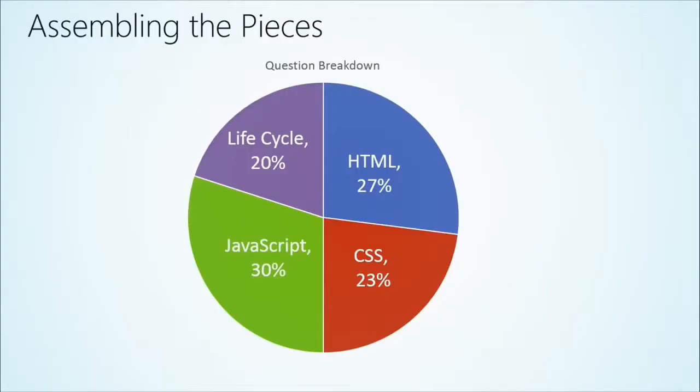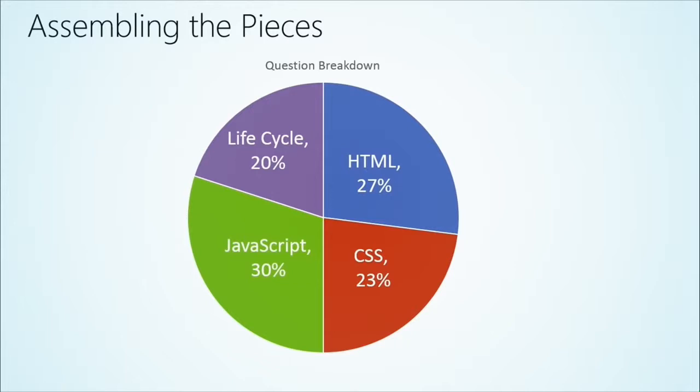So then how does that relate to the actual exam? Yeah, exactly. So there were 4 different topics there. Is it going to be 25, 25, 25, 25? No, let's look at a slide. Okay, yeah, all right. This is the breakdown. And I want to say it's an estimated breakdown, so don't hold me to it that it's exactly 30% of the exam going to be JavaScript. Okay, but so I shouldn't send angry tweets if it's 31%? No. Okay. But this gives us a general idea of the breakdown of the test.